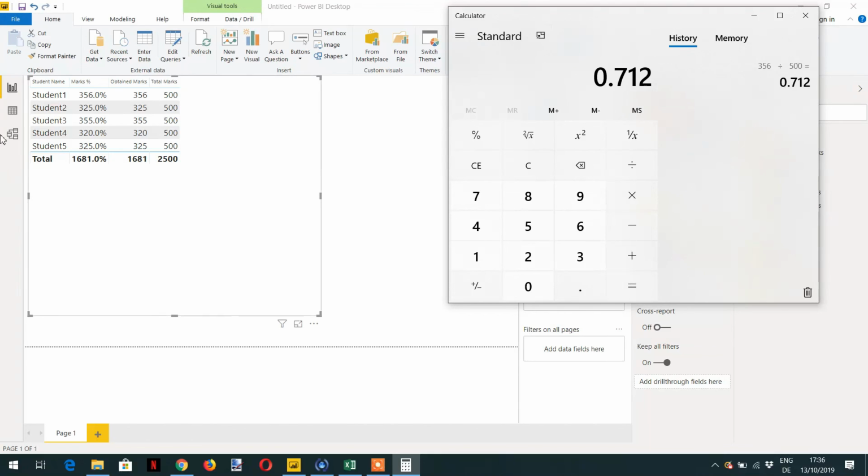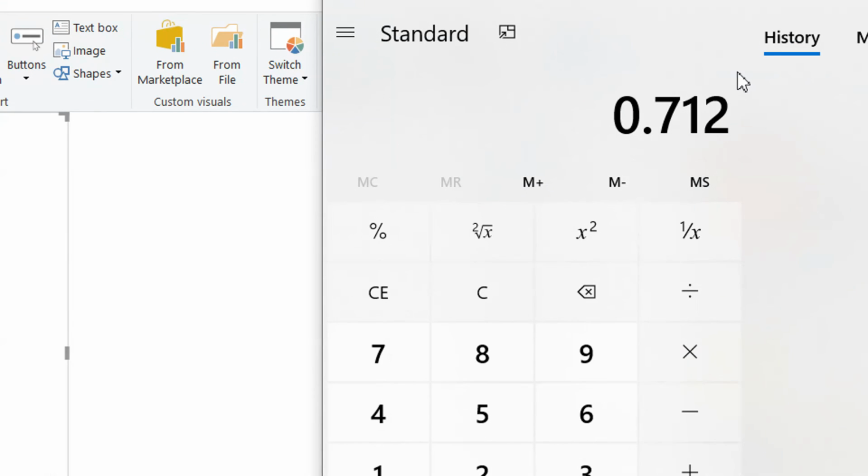So it should calculate these values like 71% for the first student. But as I said, calculated columns calculate values row by row. So it works fine row by row, but it will not work on a report level.